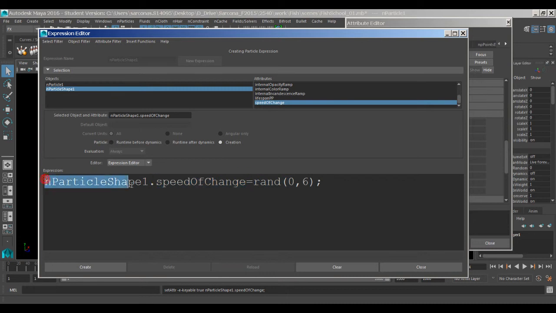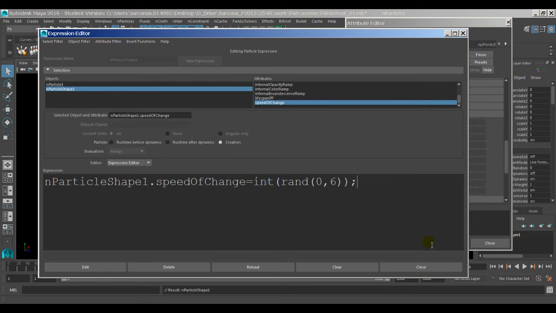So just like we talked about before, name dot, oh, look I did. So this is the name of it, the dot, and then the attribute equals a random number between 0 and 6. Now this is going to give me a random number between 0 and 6. So it could be like 2.2 or 3.3. So I want this to be an integer, so I'm going to say int, like that, and hit create.